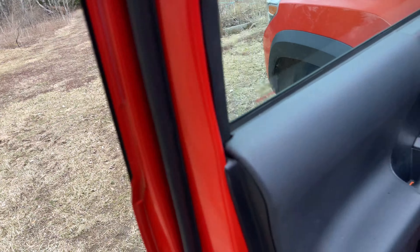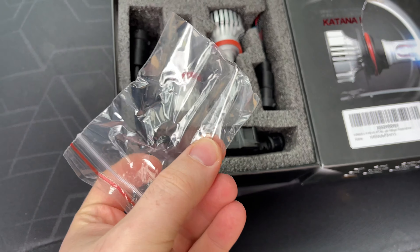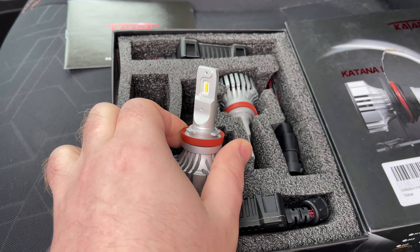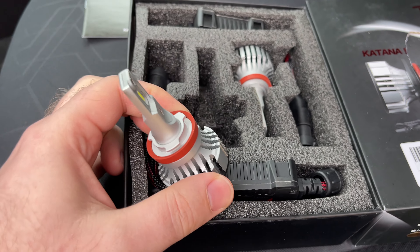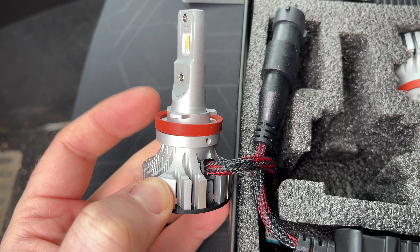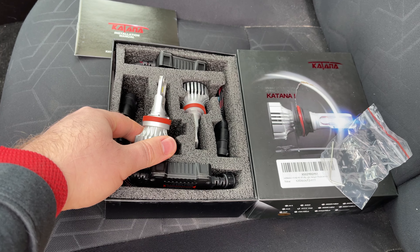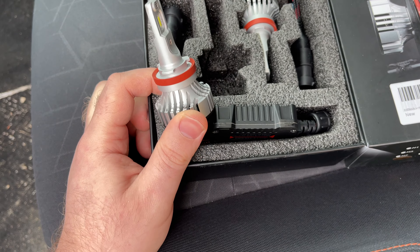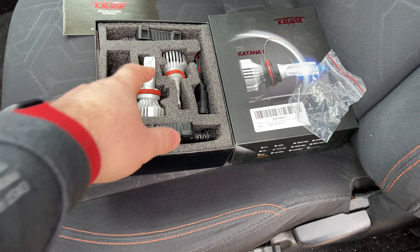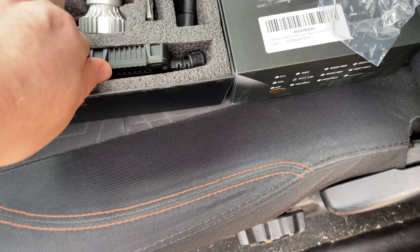All right, so back to the video. This is what you're going to get in the box: a very small allen wrench which will allow you to adjust this piece right here — not the rubber piece, but there's actually a set screw, so you'll be able to adjust it right here through this set screw on the headlight. That way you can adjust this essentially exactly how you want it. You're going to want these to be mounted vertically, and the way they come out of the box is probably going to be exactly how you want them, but if you need adjustments it's a very easy simple set screw.